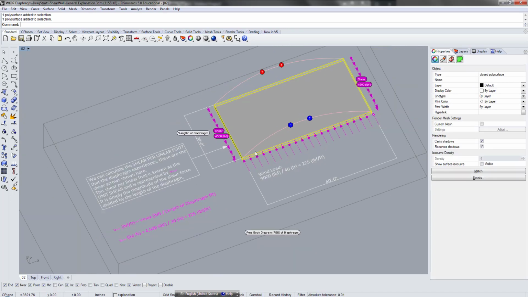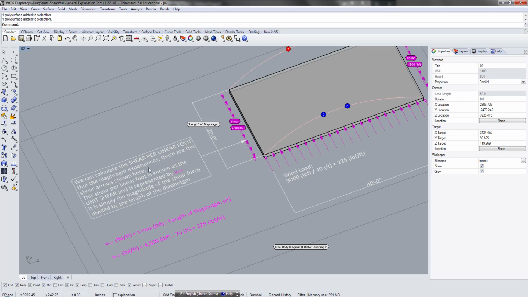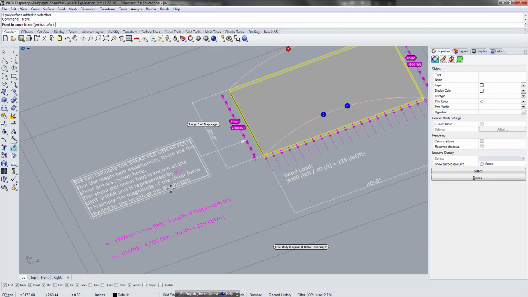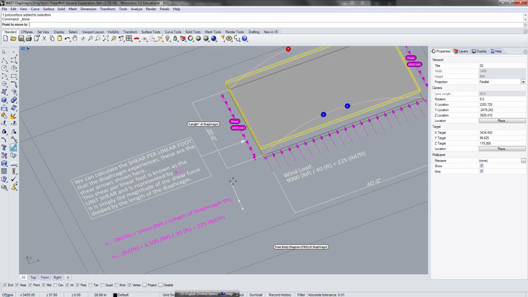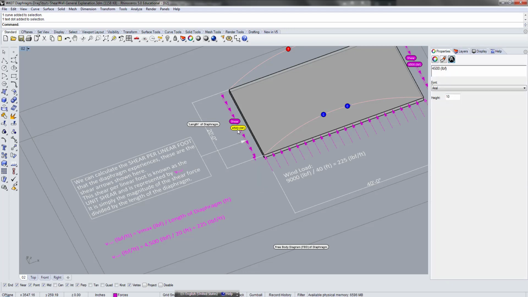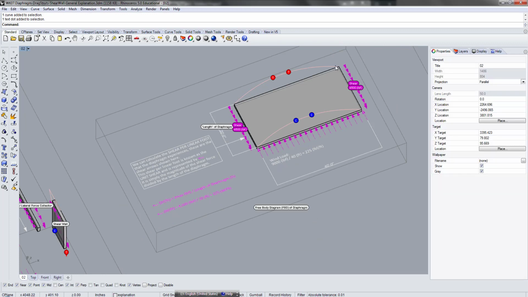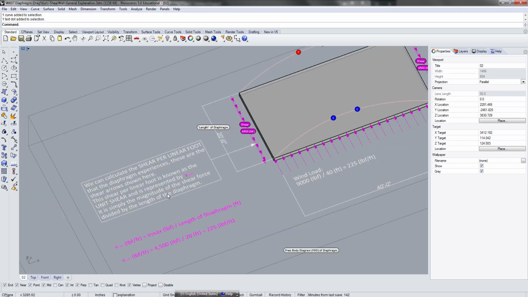So this is isolating this element. I'm saying we can calculate the shear per linear foot that the diaphragm experiences. These are the shear arrows shown here. The diaphragm is trying to move this way and being resisted, so the shear it experiences from the collector is in this direction, right? And the total amount of shear is 4,500 because the total amount of lateral force is 9,000 and it's being divided equally between the two ends.